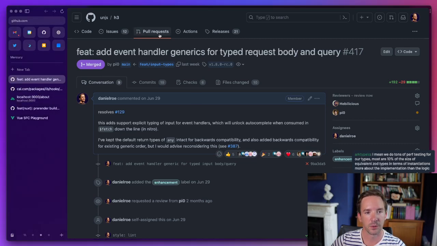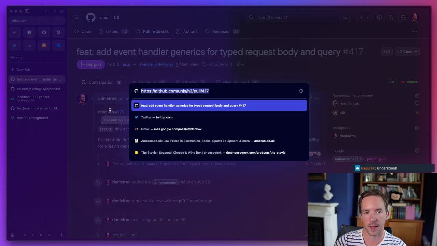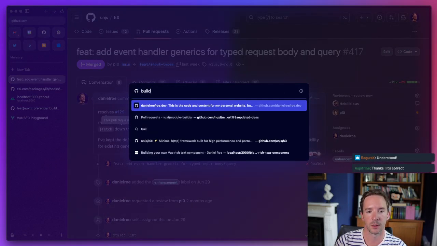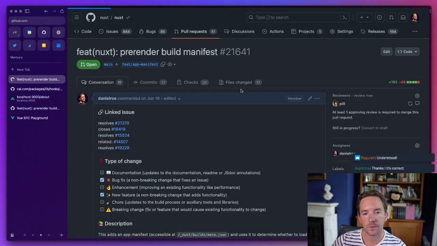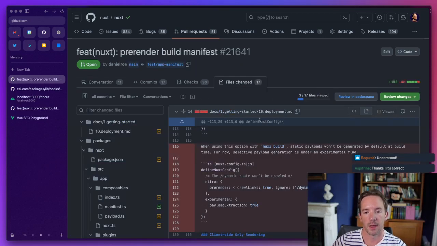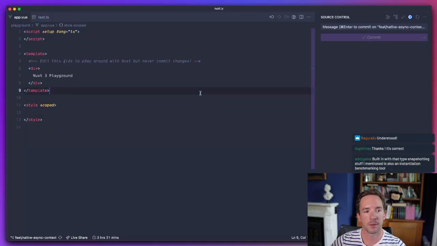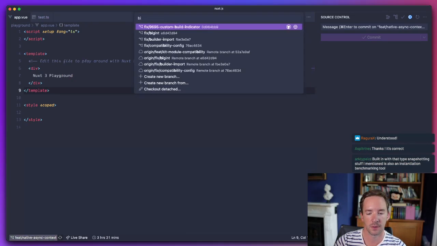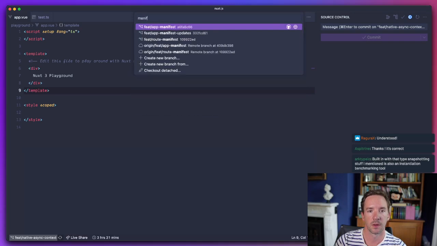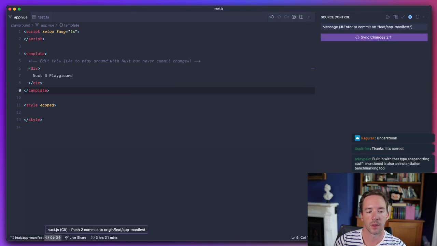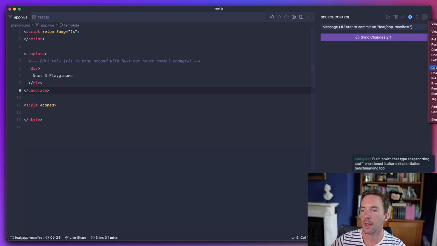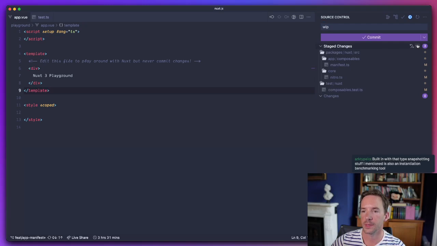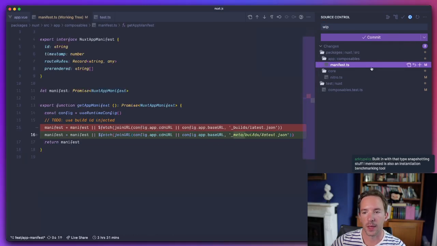Okay, so we are back to app manifest. Build manifest. Okay, so there are some issues here, and this is my local version of it. And I have some stuff I haven't pushed. A timeout, and then I've got some work in progress. So what was I doing? So we want to have a... oh yeah, what are we going to call it?